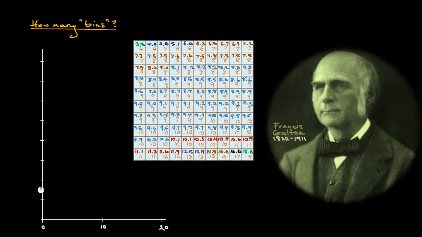If we number up our vertical axis, so up to, what have we got, up to 80 here, and then let's just count how many are up to 10. Well, all of these up to here are up to and including 10, so that's 8 rows plus 3, giving us 83.